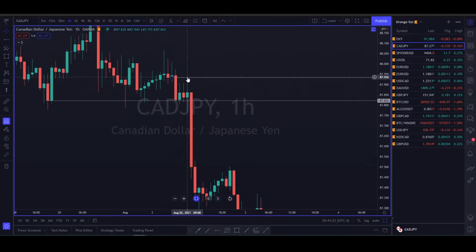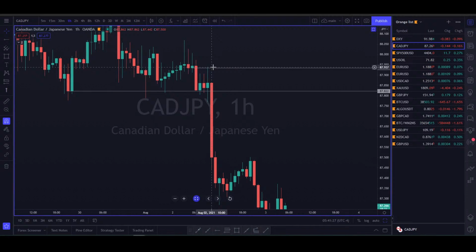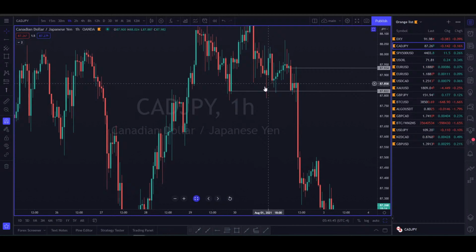At 9 o'clock, you had a bullish push right into your supply zone. Right there, that's your entry. Stop would be above this bearish candle's open, so you would have a very, very tight stop. If you wanted to make it looser, you could obviously take it above that bearish candle's high. And you still would have got a fantastic 2-to-1.